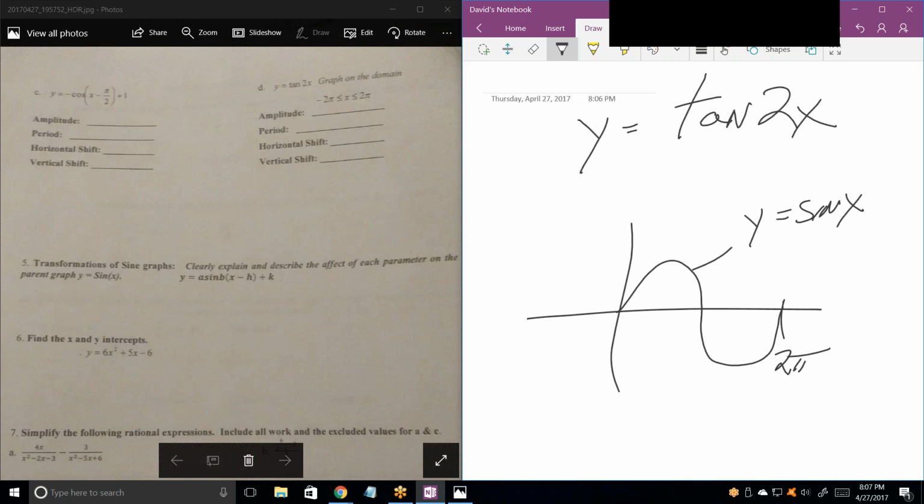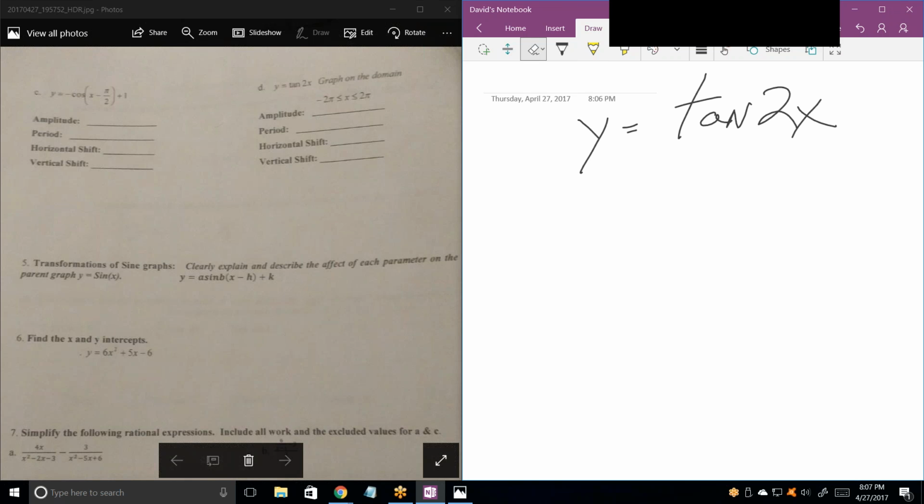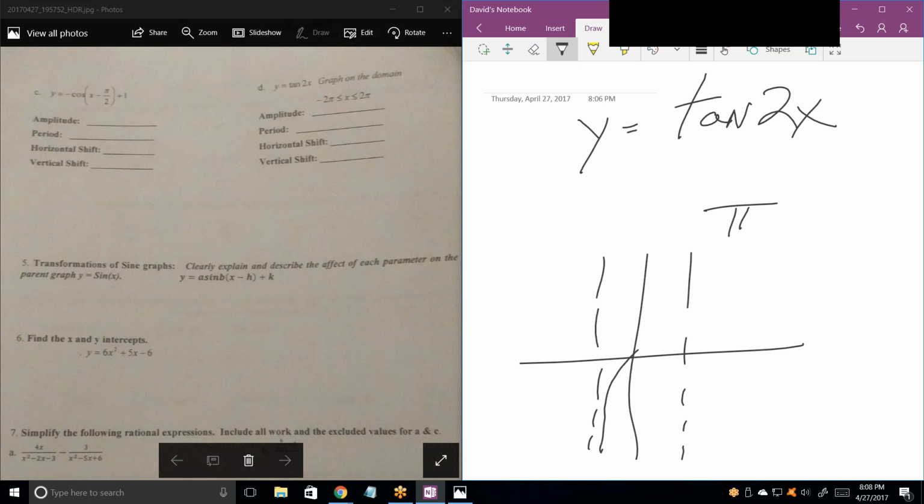Okay? Yeah. What's the natural period of tangent? Pi over B. Just pi. They're different that way. If I draw a tangent graph, it looks like that, and every pi there's an asymptote, and it just repeats. It starts at minus pi over 2. That's pi over 2. That's 3 pi over 2. So the period of the tangent curve, normally, if you're just talking about tangent, is pi, not 2 pi. It's different from the sine and the cosine curve.